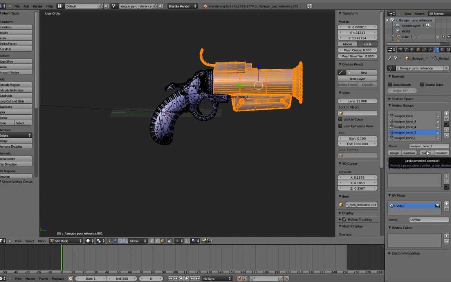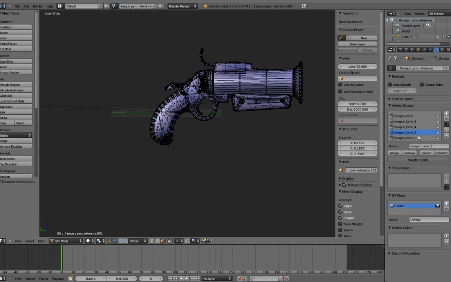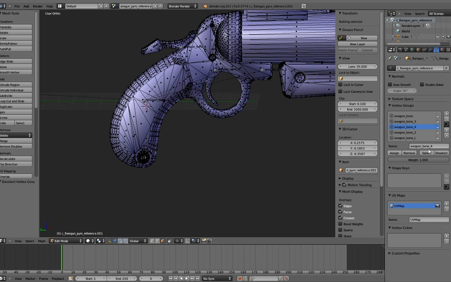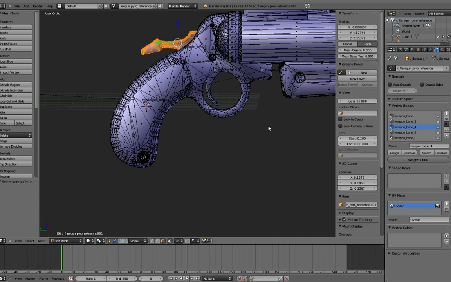So that's going to be where we put the barrel of our gun as well. Weapon bone 4 is this one right up here. Select that. You can see it's just the trigger, or not the trigger, the hammer. So that's how he resets the shooting mechanism of the flare gun. We also have a hammer. So, I believe we have a hammer. I can't actually remember now. We may add a hammer. It's a possibility. But the hammer will go right here, and we attach it to weapon bone 4.